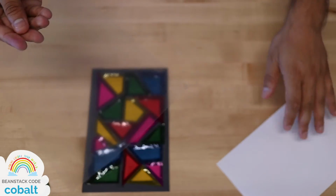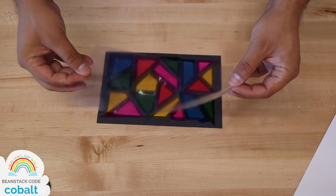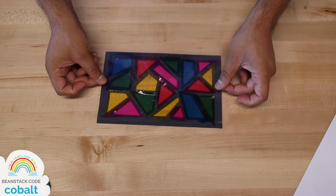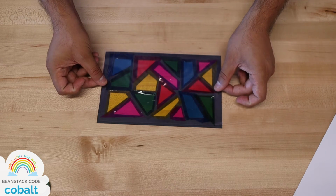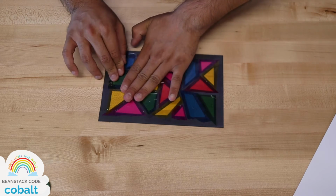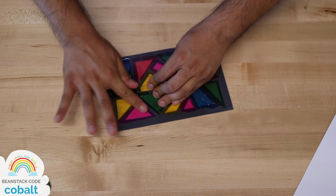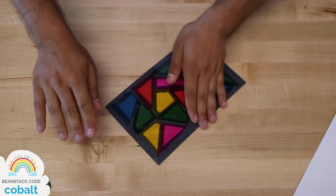So now I've got this other sheet of sticky paper. This sticky side is there, so I'm going to very carefully try to put this on top and aim it so that it lands as close as possible to my design. And if you miss it a little bit, that's okay, because you can always trim it down.